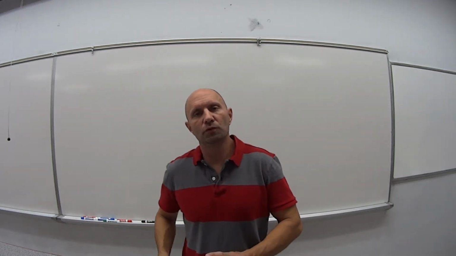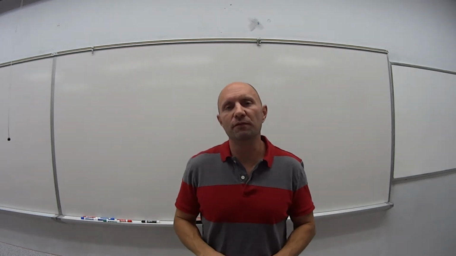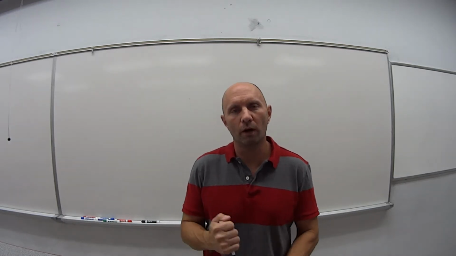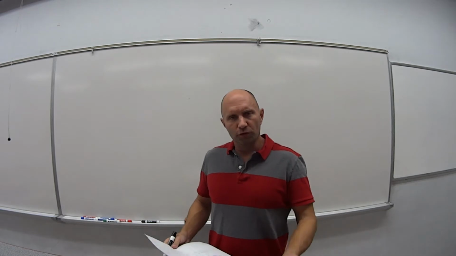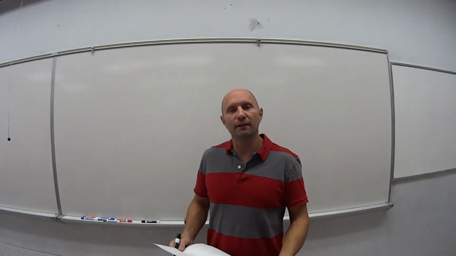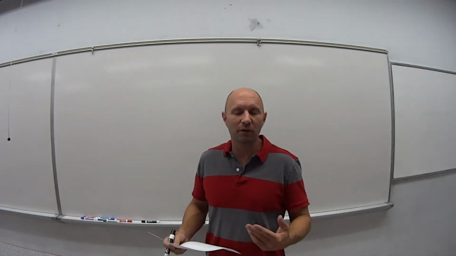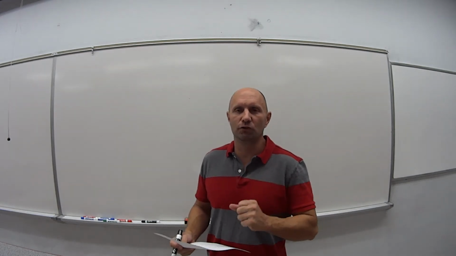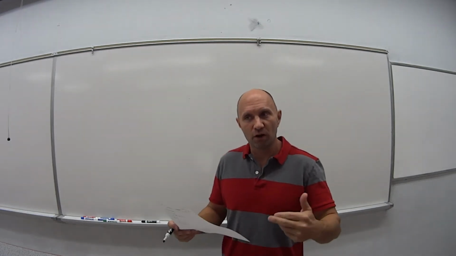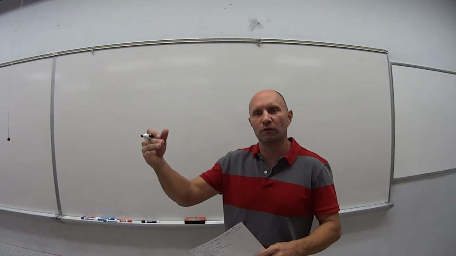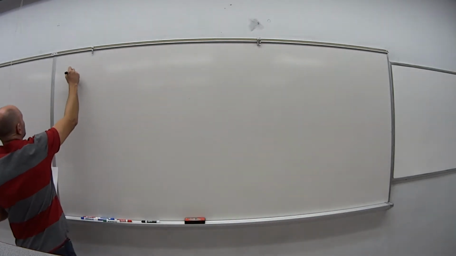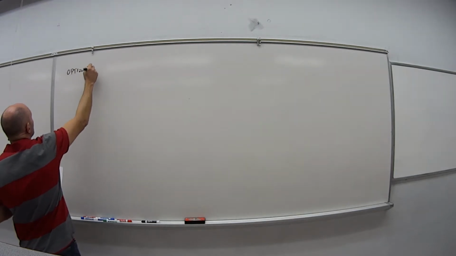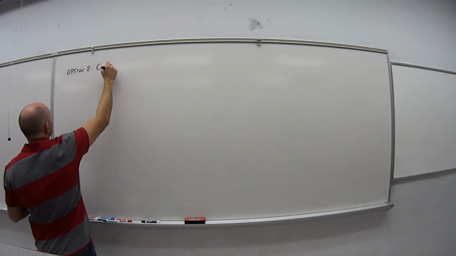Hi, and welcome to video 2 of 3 videos for section 10.1. As I alluded to in video 1, we're still solving systems of linear equations in 2 variables, but sometimes the equations aren't given to us in a nice, orderly manner where we can just solve for one variable and use substitution. So that's when we have to look at the possibility of option 2, which is known as the elimination method.